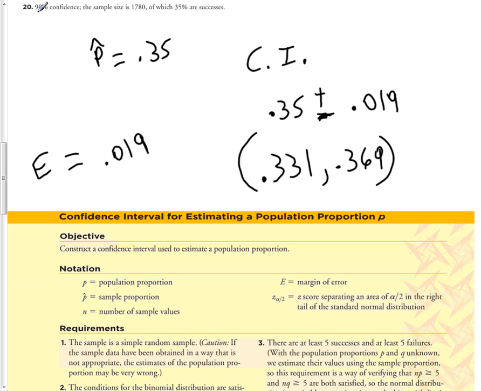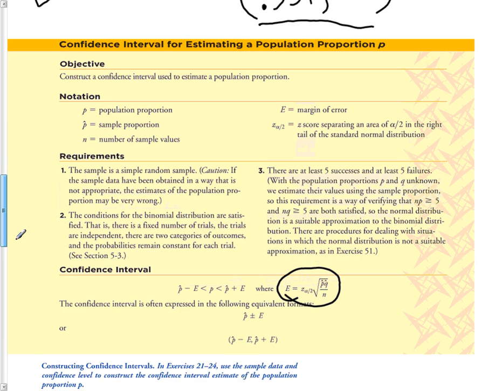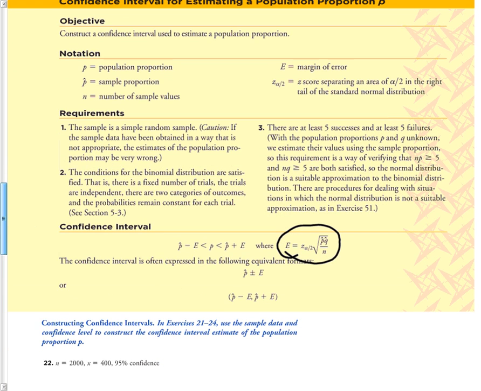And it would actually be a 90% confidence interval. So that means that we would be 90% confident that this interval would capture the true population proportion. So we're 90% confident that the population proportion is somewhere between these two numbers. Or another way of saying this is, if we were to create 100 such intervals using different samples and different p hats, we would expect 90 of those intervals to actually contain the true population proportion, which is pretty good.